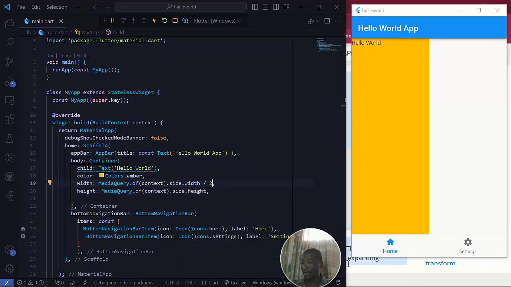So if I need like 70%, if I need like 30%, you'd know what to do to divide all of these. So I can come here and say the width minus, or minus or times 0.5, when you're doing some kind of mathematics. So divided by 2 is like saying half of it. Divided by 4 is like saying quarter. So depending on your use case. So this is just like the media query of context.